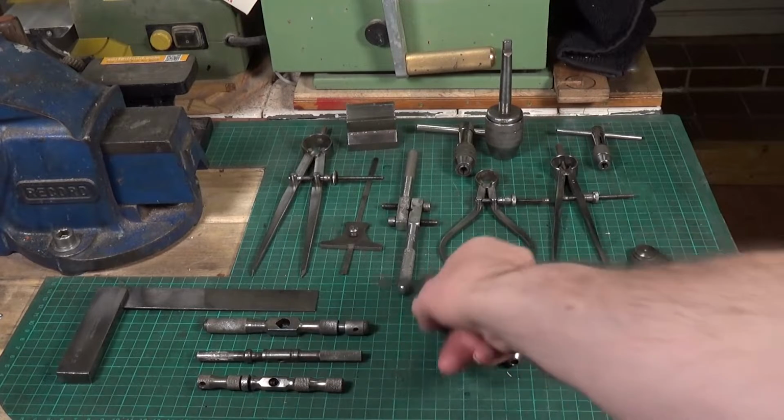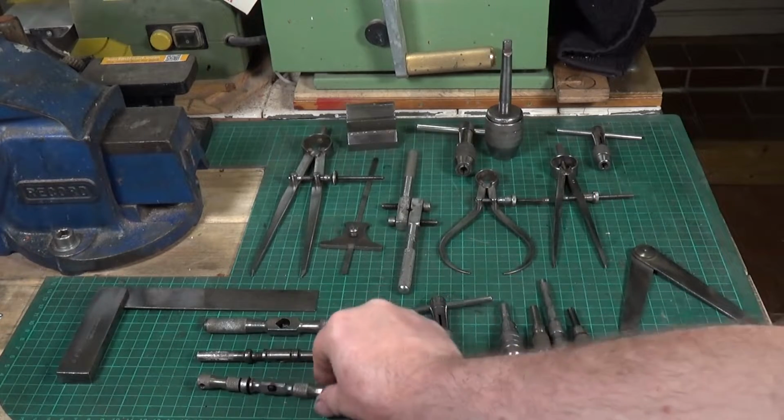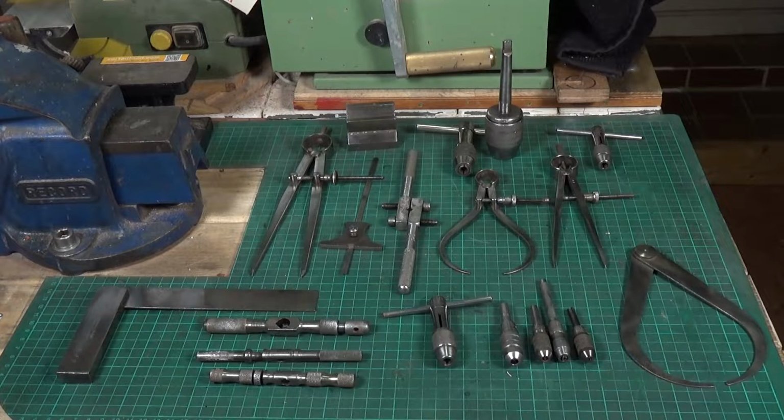I mean, these little tap holders, these are Eclipse. So everything cleaned up really well. I mean, you've only got to look at these, again, all cleaned up very nicely. The square's more right. Yeah, very nice. So that's the tools.